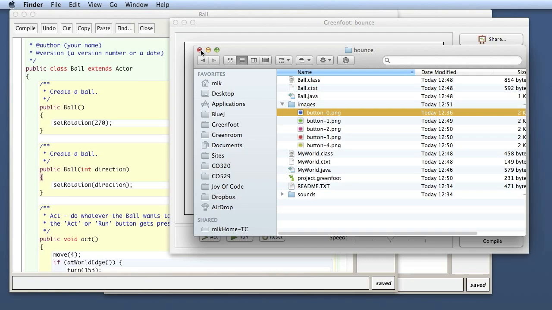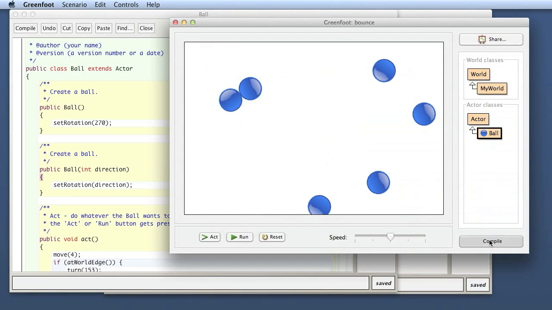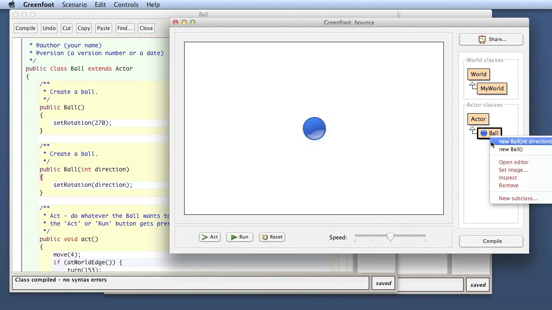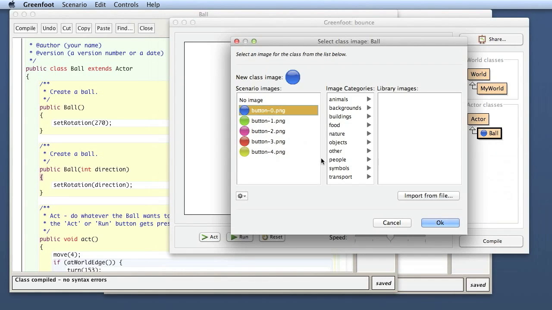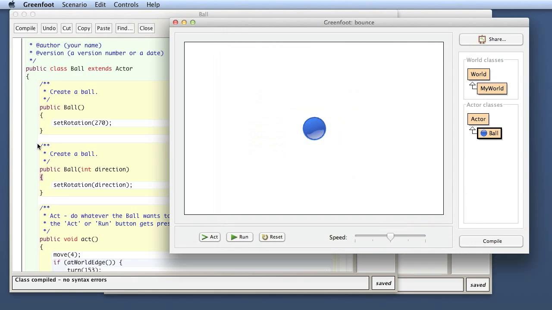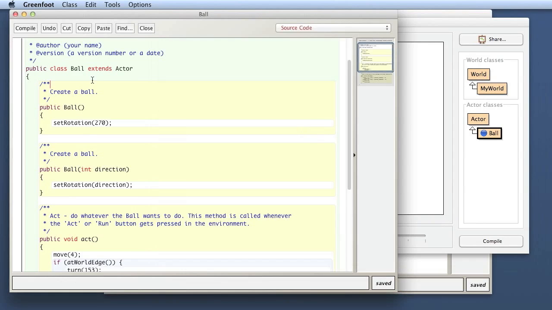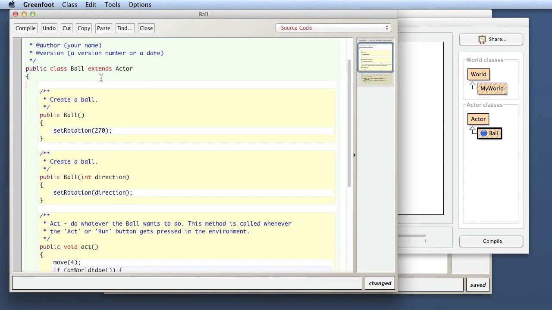So we have our images renamed. If I compile this now, we should set the image again. It will, because the name has changed. Okay, so now I can have a field here, and now I'm creating a field. A field stores the state of the object, which means it memorizes some information about the object.